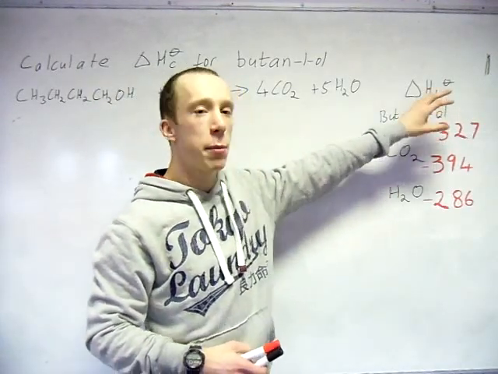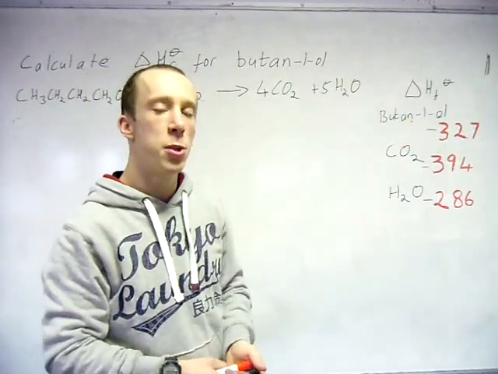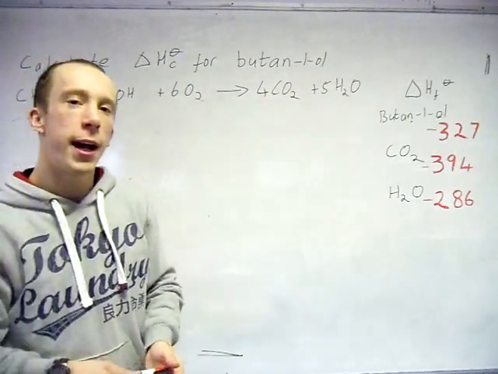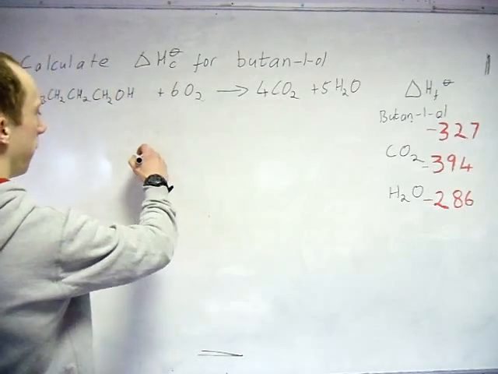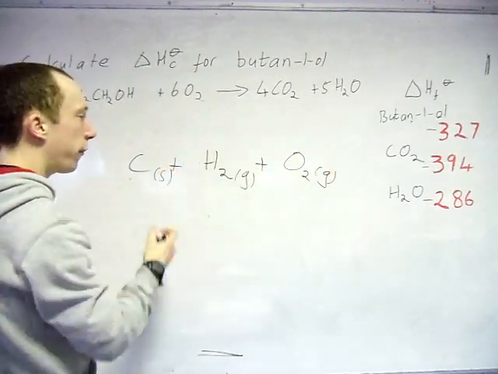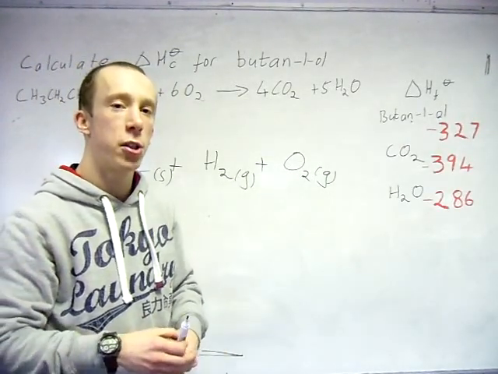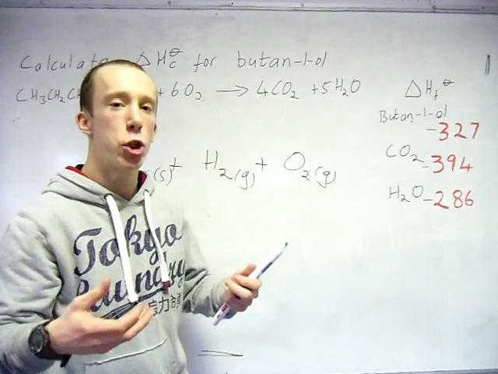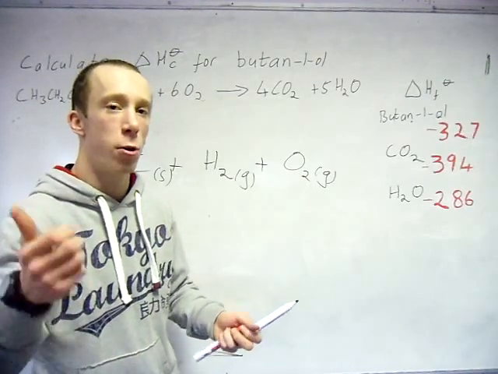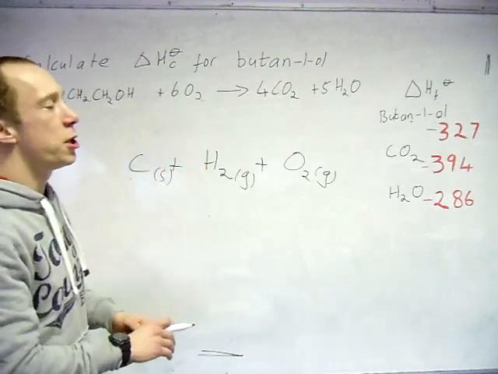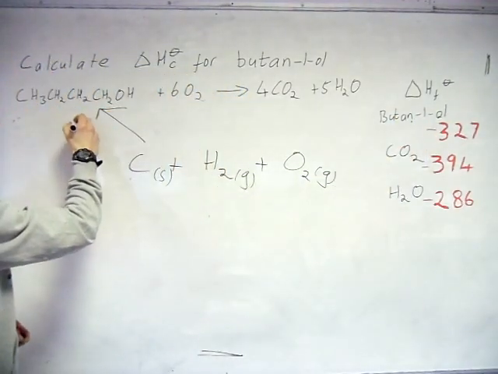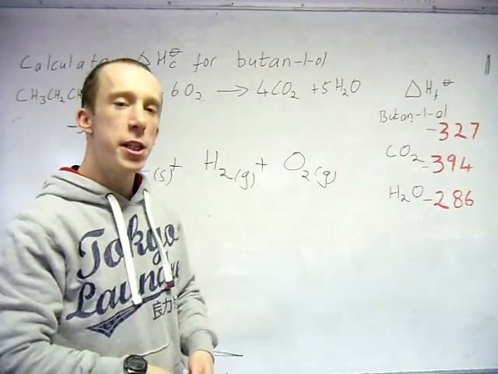So this is the energy required to make butan-1-ol from its elements. So look at the reaction. Think what elements do we need to make all of this stuff. So hopefully you can see, all we've got is carbon, hydrogen and oxygen. So we will put these down the bottom here. Now notice the states what I've put in. We set in their normal states under standard conditions. So oxygen, you are breathing it in right now. You are not choking on a solid. Hopefully not. If you are, get somebody to help you. Similar with hydrogen and carbon as a solid. If you have any pencils near you, graphite, so forth, solid. So now looking at the equation, we are going to put some of these numbers in. So the enthalpy of formation here to make butan-1-ol.